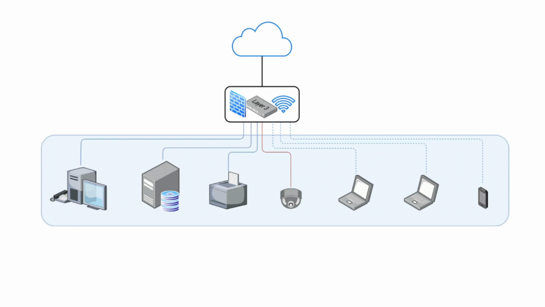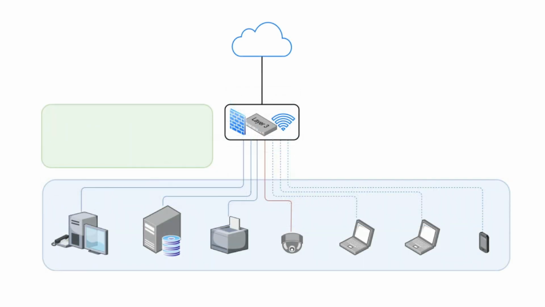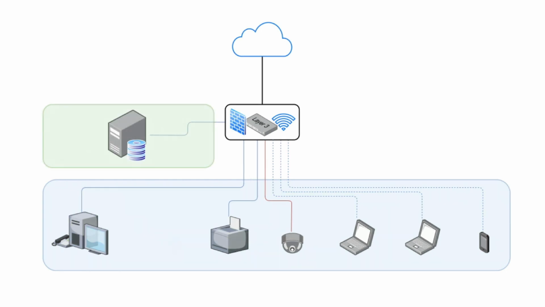We'll start by identifying the most important asset of this network, the crown jewels as it were. We know that ransomware is the biggest threat to our network, and so the biggest risk we face is having ransomware lock up all of our data to the point where we can't run our business. So what do you think is the most important device on this network? Yep, it's the file server. We're going to create the green zone on the firewall and then move the file server there. We're going to configure the firewall so that only the managed devices, the 2 laptops and the PC, are allowed to connect to and access the data on that server.